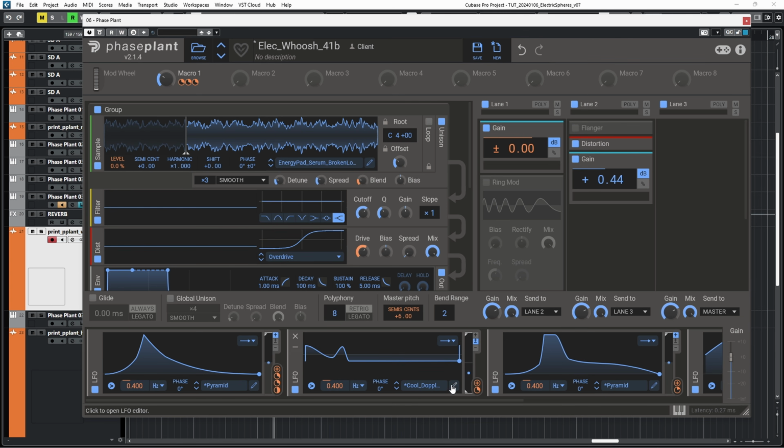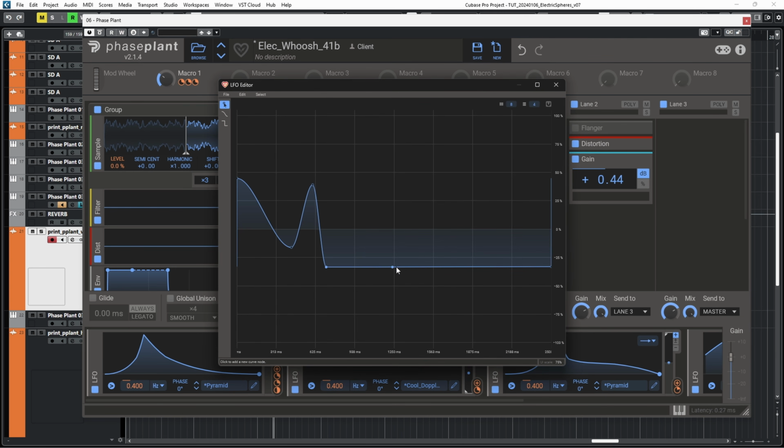So basically what this does is that there's the general shape of a sweep, like kind of like a Doppler, but in the middle you get that weird peak in pitch that actually brings kind of like a transient. And I think that's a very good segue into our next section, which is about hits.